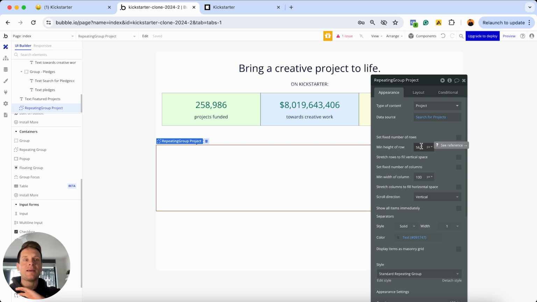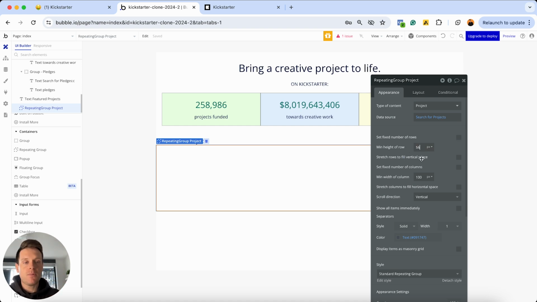Before I explain how to build and configure anything else from this point, I just want to highlight that when it comes to a repeating group, even for myself, someone who's been building in Bubble for absolutely years, I personally still find that getting the correct settings is just a matter of trial and error. So we're going to go back and forth between these settings multiple times, and that's completely okay. I just say this because I remember when I first started building repeating groups, I was kind of overwhelmed with how many settings there were, and I just didn't think I was good enough to use them. But please, I assure you, it takes time to make the perfect repeating group, and I'll explain to you the exact steps I use to get there.